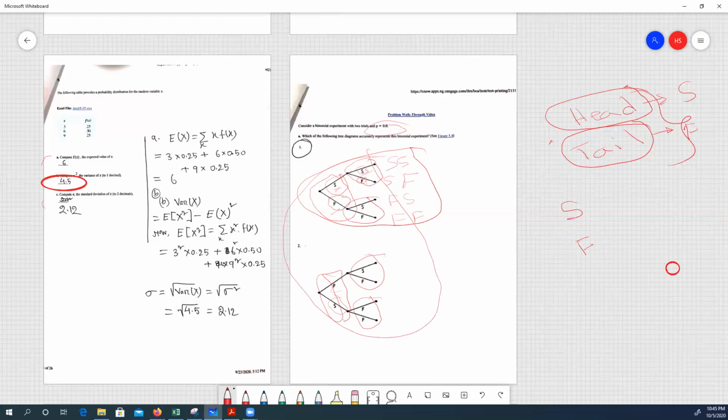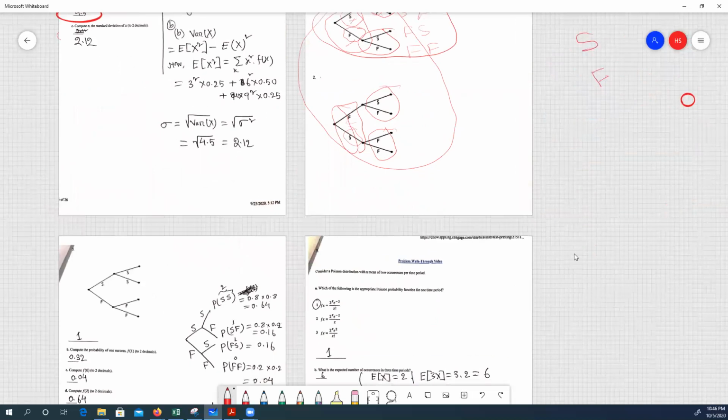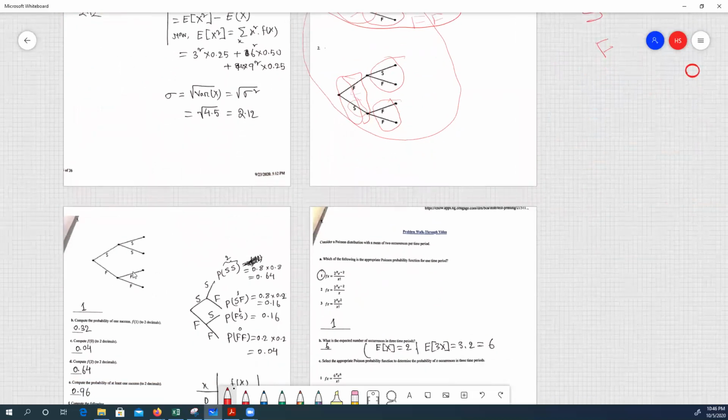And similarly, if you move to the next one, then you will see that, okay, the next one. What is the problem in this one? The problem is here the first two outcomes S and F, that's fine, but this is the problem, right? And this is also the problem. After getting S, you should get again S or F, not 2S. So this is not correct. So the correct answer will be the first one. So number one is correct.